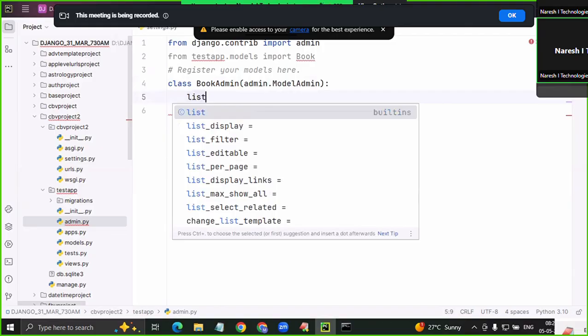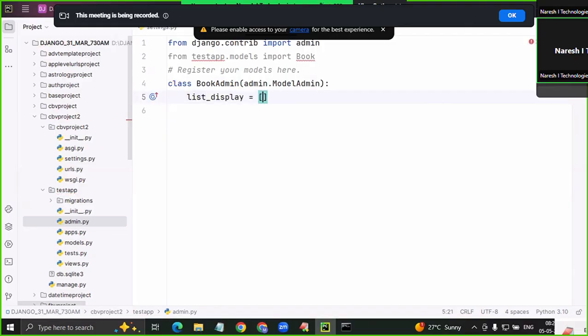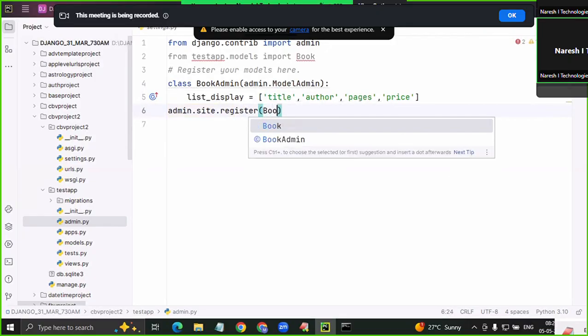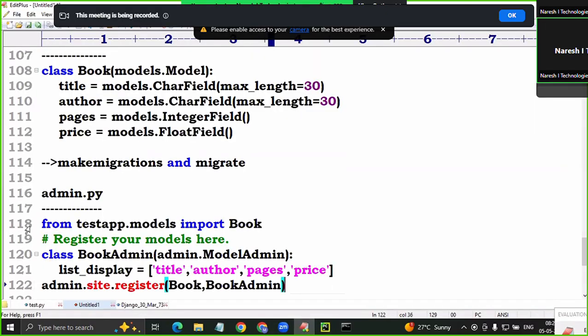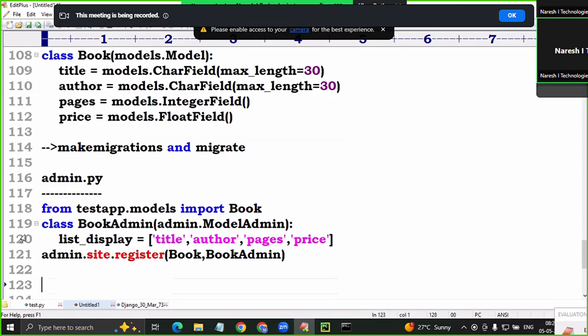The variable is list_display: whatever is available, title, author, pages, price. admin.site.register BookAdmin. Registration is done. Now create superuser and add some data.